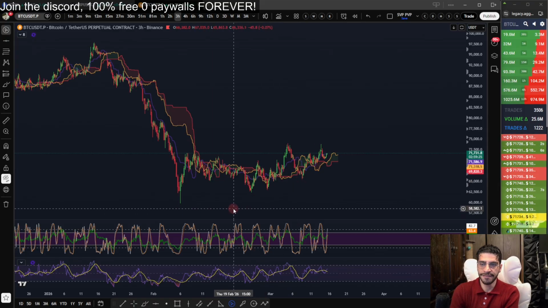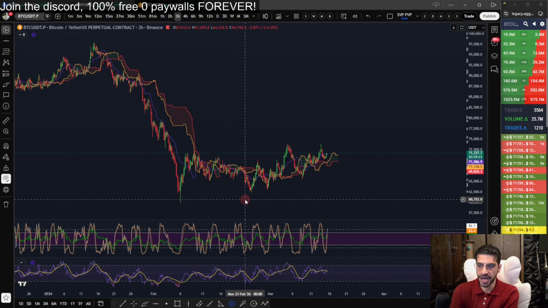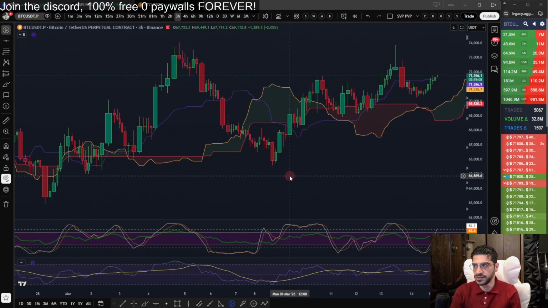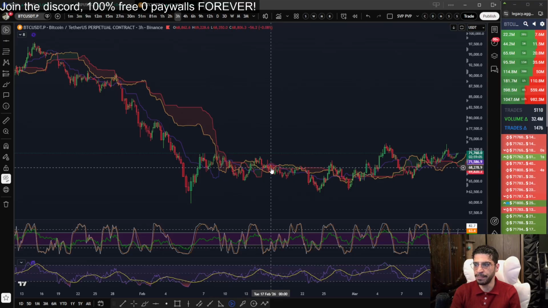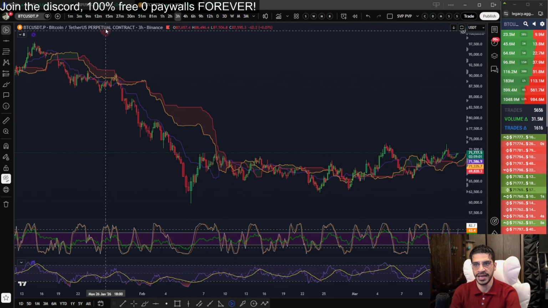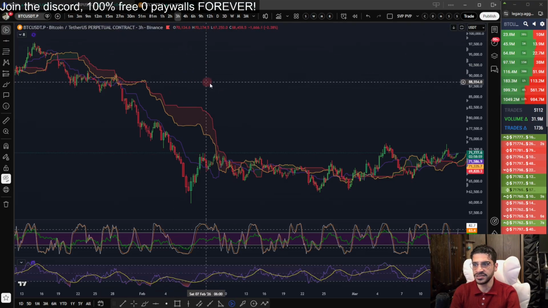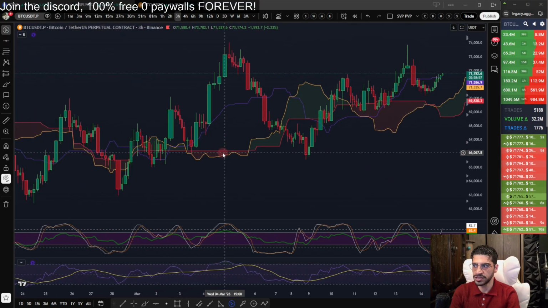Ichis are not very useful in a chop market. Ichis are way more useful when the market has volume and trend, because those are all the areas in which the market's going to go to in the future if the market moves with volume. So just remember that if we do chop or we're stuck in a chop market, Ichis become a lot less reliable than maybe your Watsons or your EMAs along with your RSIs would be.